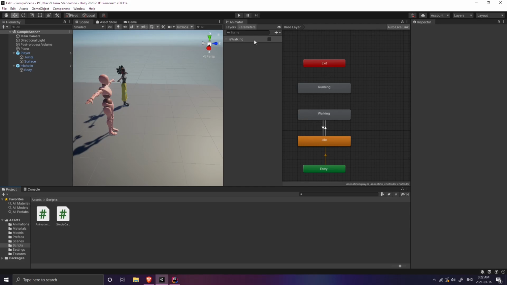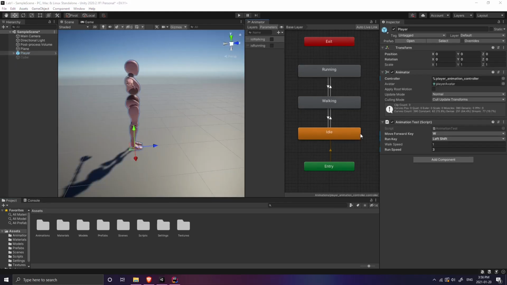As an exercise, add transitions from walking to running and running to walking. To do so, create a parameter here that's called isRunning, and in code, add what's necessary to press a key to go into a running animation. For example, if I hold left shift for the player, well then I can go from walking to running and my movement speed can increase. So try that out. If you can't, don't worry, I'll show the solutions soon enough. So work on that. Once you're done, resume this video and I'll show you what I did.